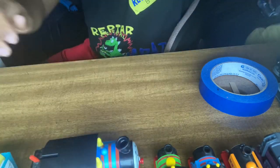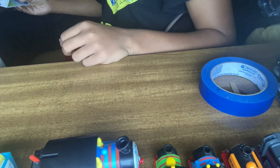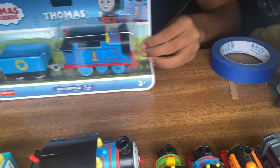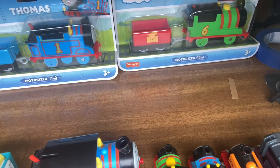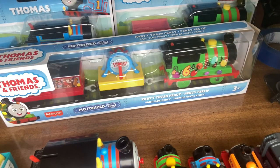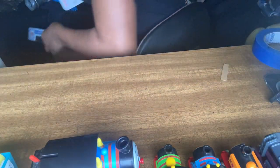Now on to the stuff that I am unboxing. First things first, I'm going to show you all of these and then we're going to open them. We have regular motorized Thomas, we have regular motorized Percy, and to go with muddy Thomas we have Greatest Moments Pack — that is Party Train Percy. So we're going to take these down first, put them on the floor and stuff like that.